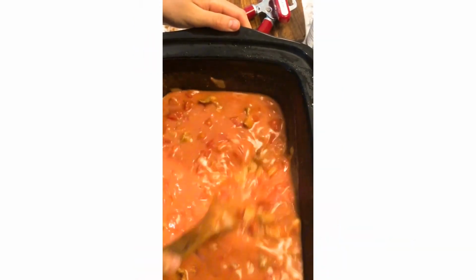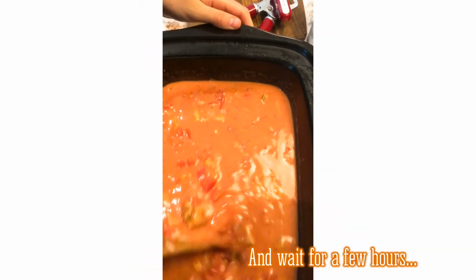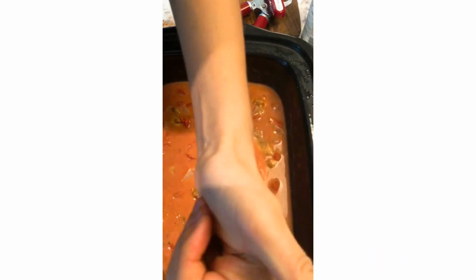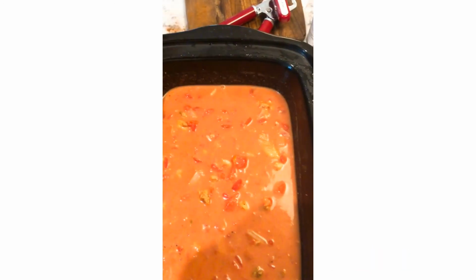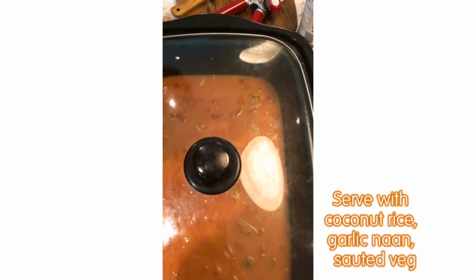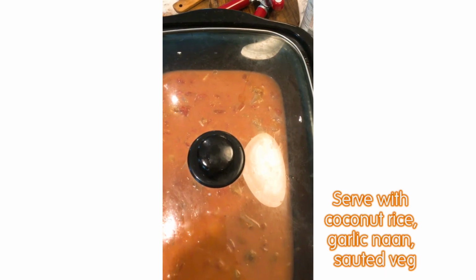Mix, mix, mix, and wait for about 5 to 7 hours. It's lunchtime right now, so we are going to go have our quiet afternoon reading time. And somewhere around 6 o'clock when we get back home, we'll open this up and I'll show you what it looks like.